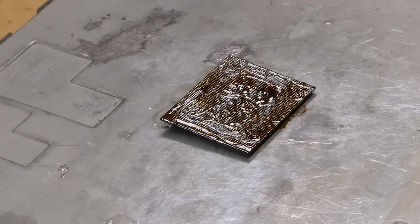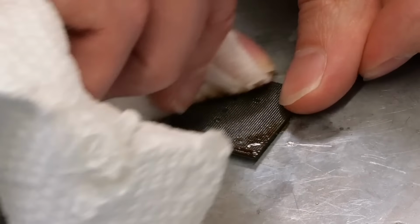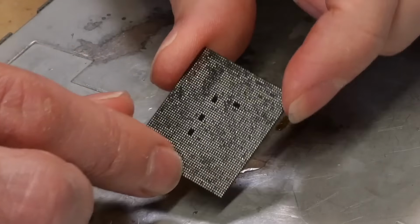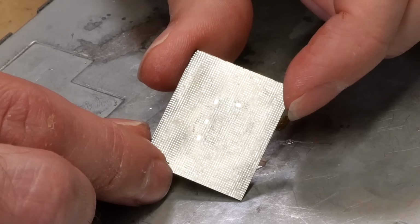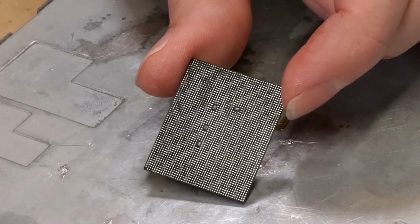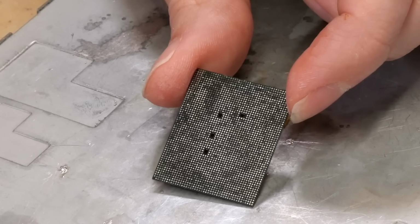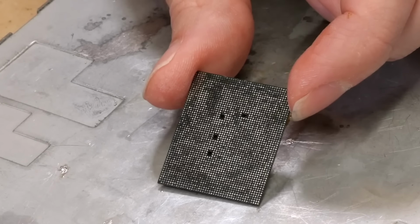Okay, and with that done, we just need to clean off all the old flux using some rubbing alcohol and a paper towel. And now that that's done, you can see the chip is perfectly clean and ready to be reballed. So the next step is to get this chip inserted into the stencil and jig, and then we can begin reballing it using solder paste.